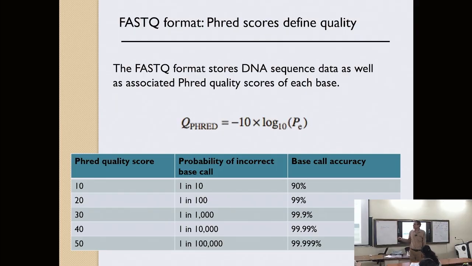For 1 in 100, the score is 20. 1 in 1000, the score is 30. Generally, you would say it would be good if the error is only 1 in 1000 or 1 in 10,000 or so. So now you understand the values of the quality score. What does 30 mean? What does 40 mean? This is coming from this formula. Good.